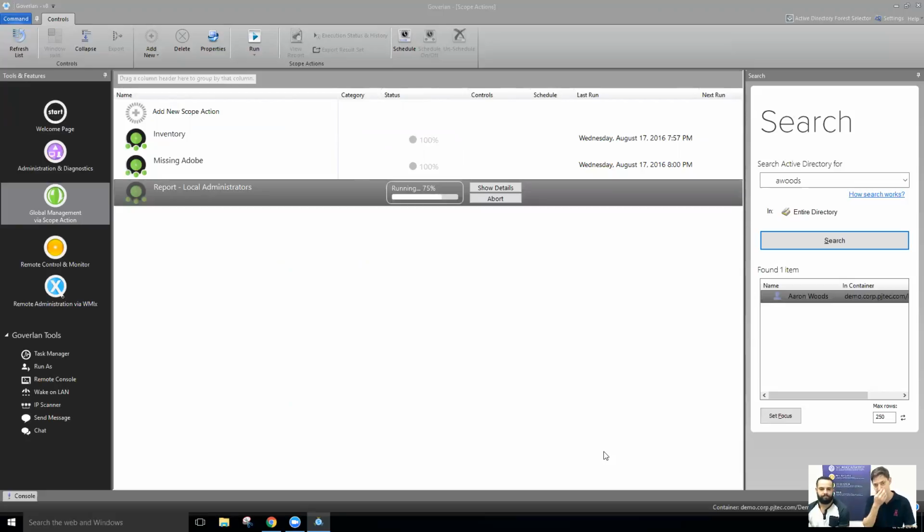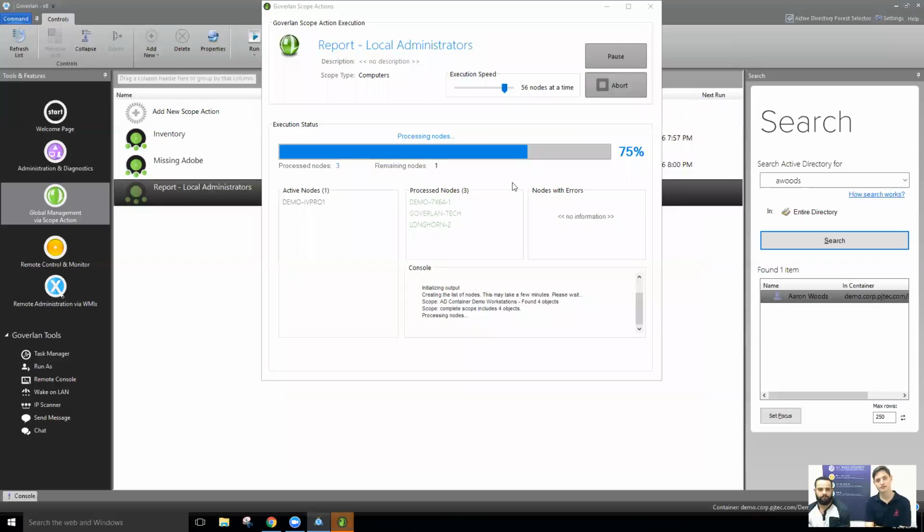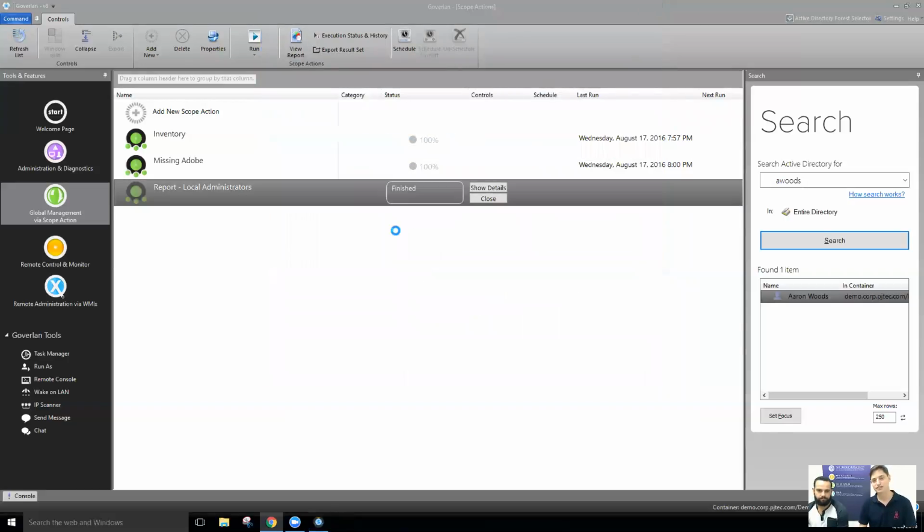So we're just going to have to wait a little bit just for it to finish. And we can see the details. Is our vPro machine on? It is. And we don't actually have to sit here and watch it. We can go and build the next action at the same time. I guess our vPro machine was not on. Oh, here's the report.